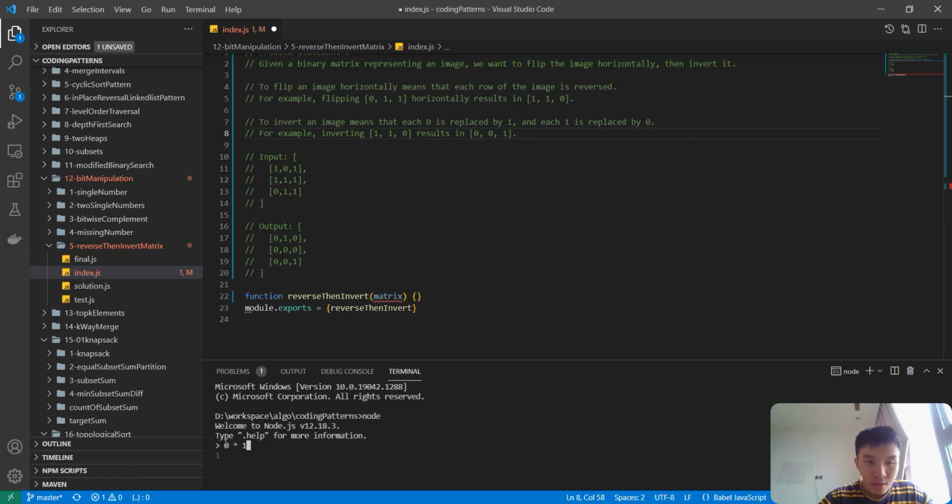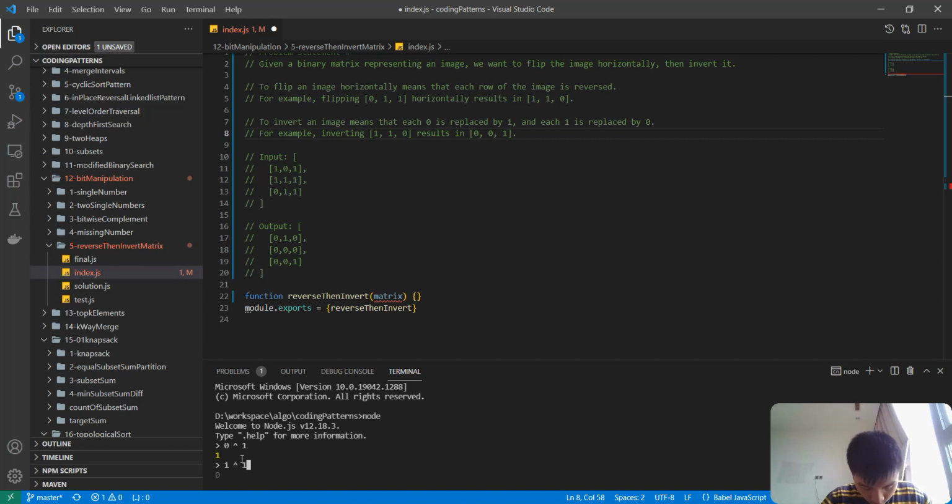Which is the reverse of the bit 0. And the bit 1 XOR 1 will produce 0. Still remember it?